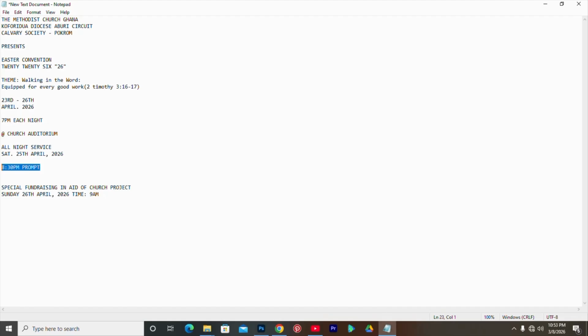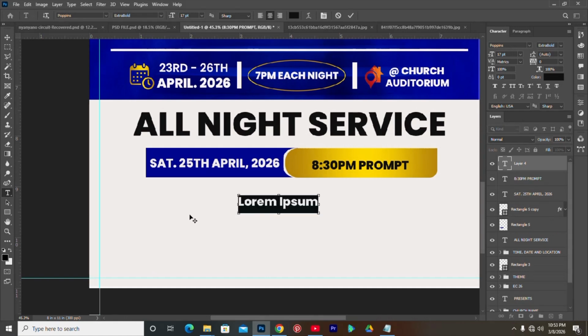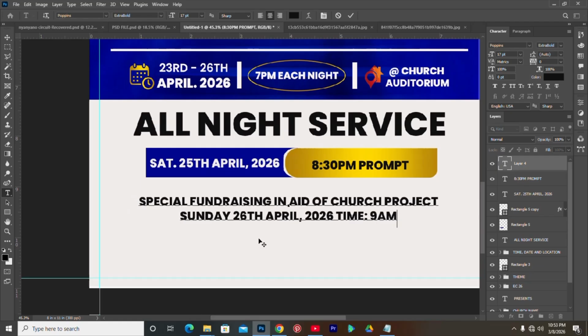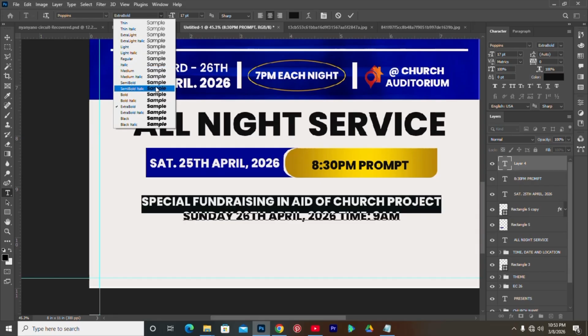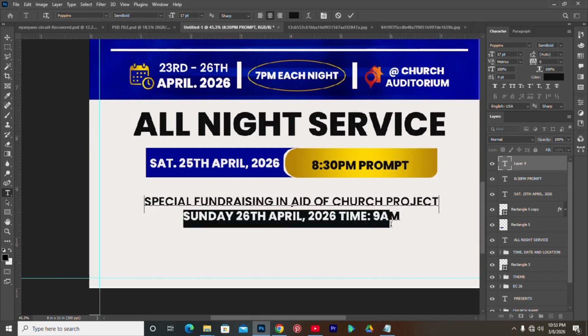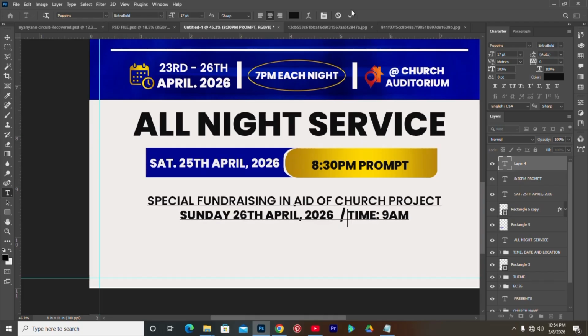So the next one we are going to do, we are almost done with it. I'm going to copy all this. This is the last part of the whole tutorial. Paste it like this. Select this and turn this into like this. This will stay as it is. Give open space for like this.